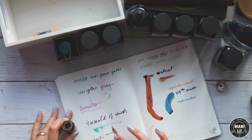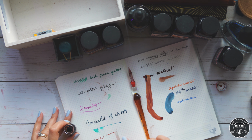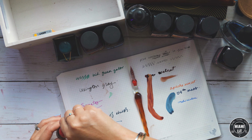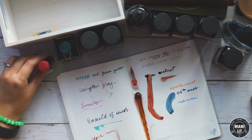Yeah, it does look like sepia. Maybe a shade or two lighter than walnut. So that's nice. Okay, I'm happy to have it. Never gonna say no to fountain pen ink.